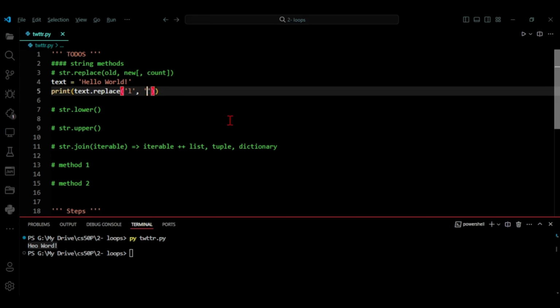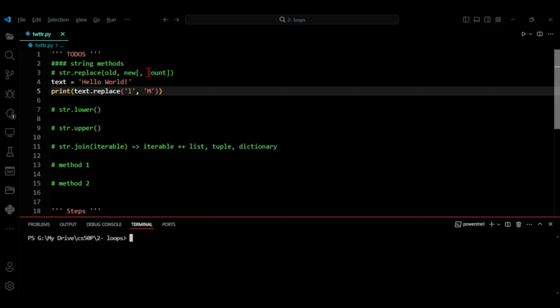Can we add something else instead of L? Yes, let's say we add capital M, for example. Let's run again. Now we have removed the L, but we have replaced it with M, right?